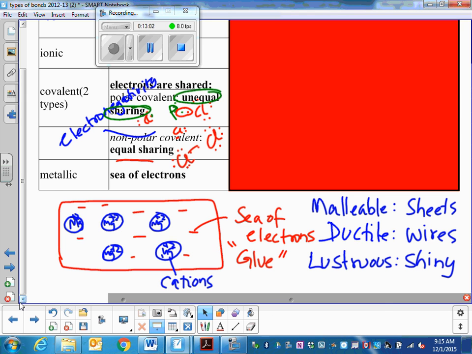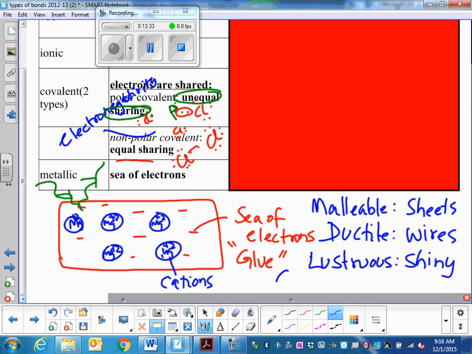So, when light strikes a metal, the electron absorbs and reflects some of the light back. When it reflects, what do those substances have? They have a shine. And that's why metals are lustrous. Metals are not dull. The layer of oxide is dull on the metal. Alright? The next thing is, metals are not brittle.